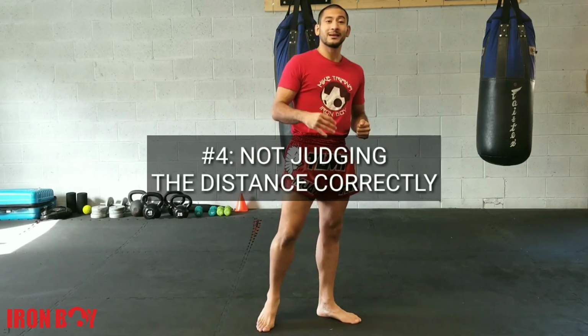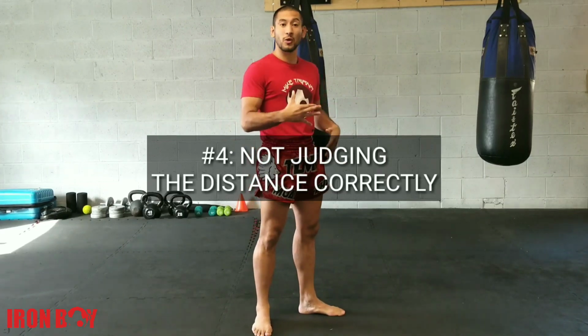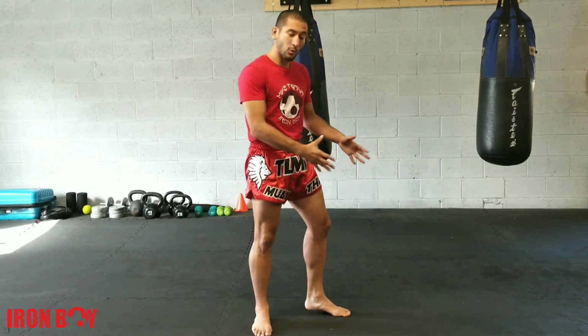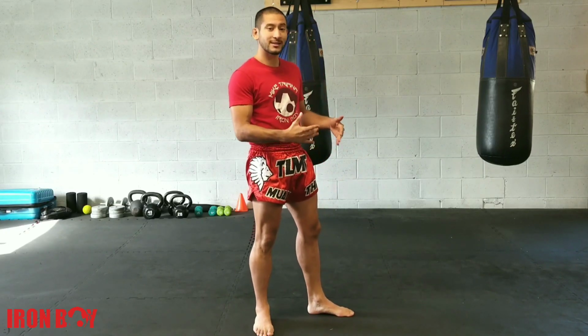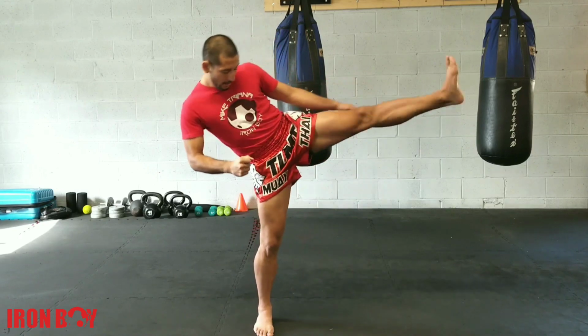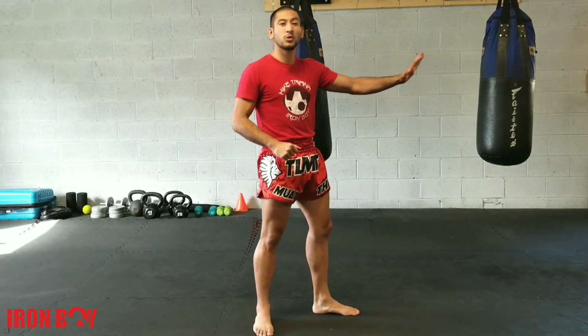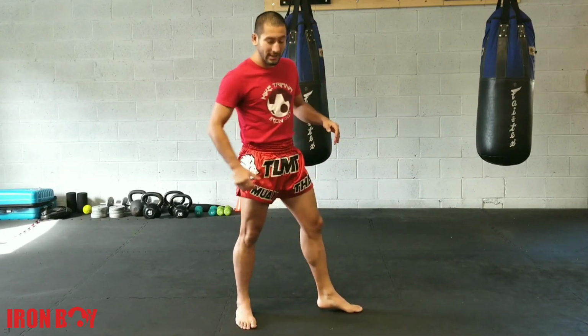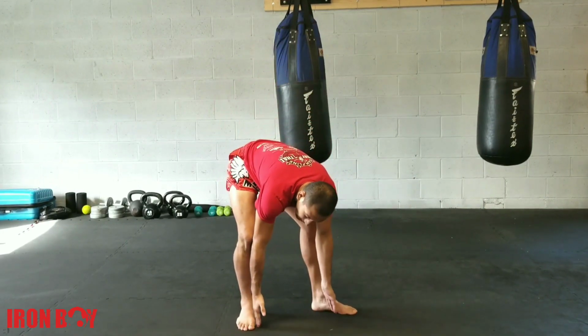Number 4 is not judging the distance correctly. So each leg has a different distance. Your lead leg, the one that's in front, has a shorter distance than your rear leg. So what I mean is that your teep from the lead leg, right now it's not going to reach too far away. But the rear leg is going to have a lot more reach. It's going to have a foot of reach.